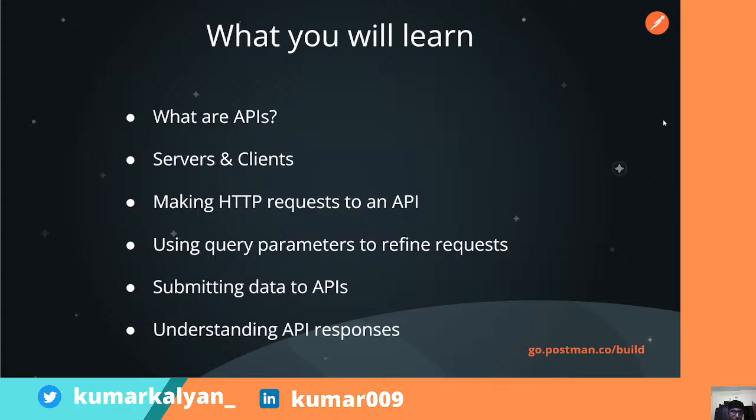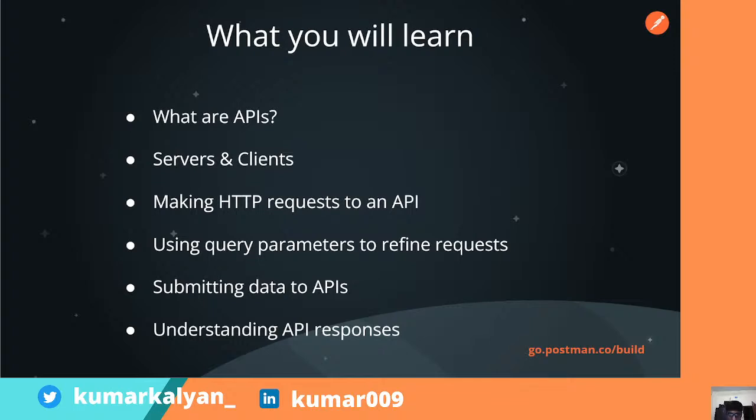Let's begin. What we'll learn today: we will learn about APIs, about servers and clients, and about making HTTP requests to an API. HTTP means Hypertext Transfer Protocol, I hope all of you know that. We will learn about query parameters too. All the terms mentioned here, we all know about them, just under different names.